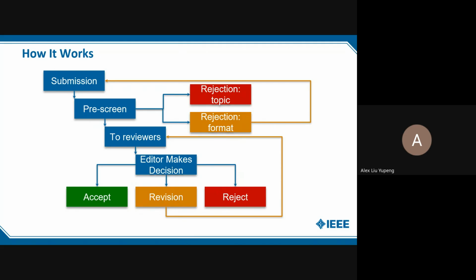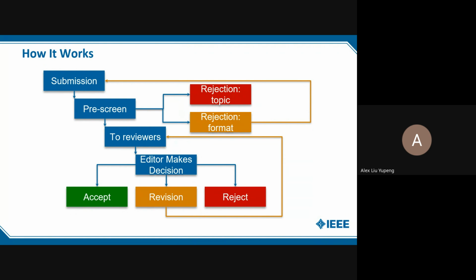Your paper will be sent for reviewers to do the peer review, and from there, the reviewers will give the comments to the editors. The editor will make the decision whether it's accept, reject, or revise. For revision, you can revise the paper in response to the reviewers' comments, send it back to the reviewers again, then there's a second round of revision. That's how the peer review works. Sometimes there can be 2 rounds or 3 rounds.